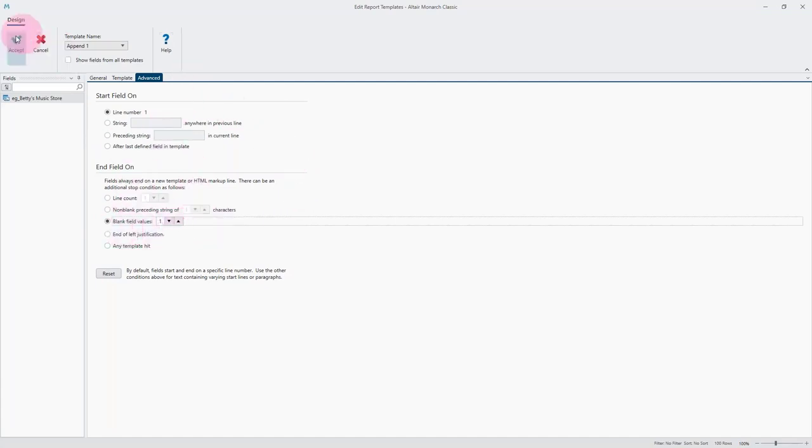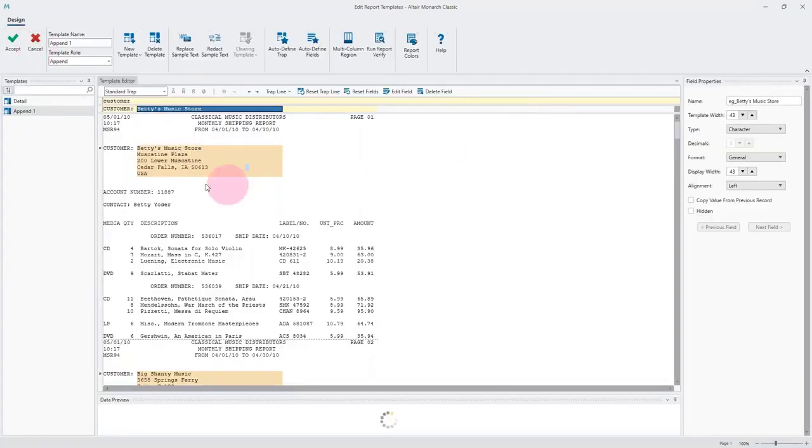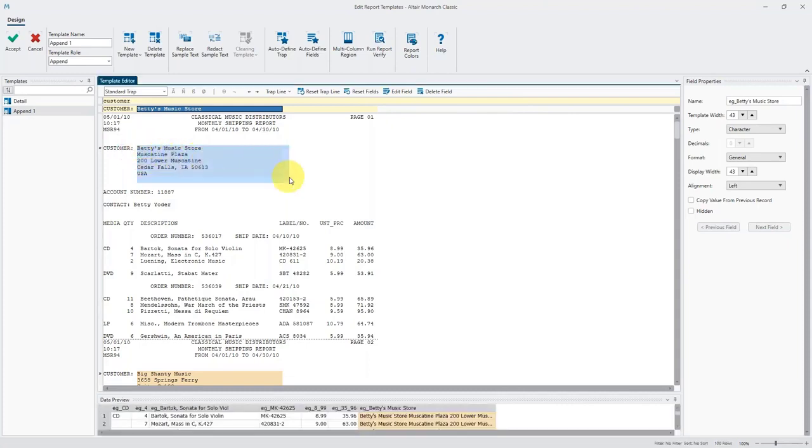Once I select that, I want to make sure I hit accept. It'll bring me back in here, and you can now see that I've selected that whole block. So this edit field button has been moved to be part of the field properties in data prep, but in Classic, it's just above the trap line here. So anyone that is familiar with using the advanced properties of fields and is trying to use it in Classic, that's where you're going to have to come, right here. Okay.